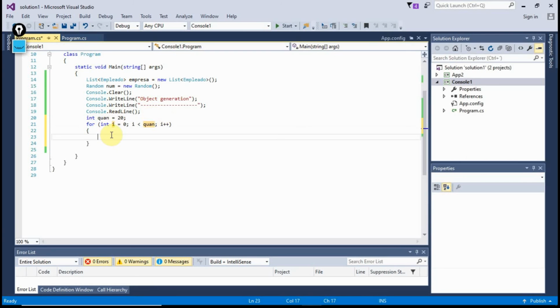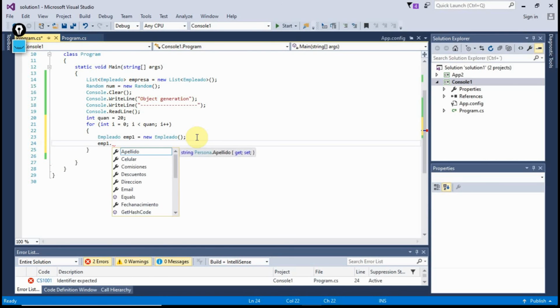What we're going to do here is generate an employee. For example, employee one, which is a new employee. What I'm doing here is just generating an employee, and each time I generate that employee, I'm going to add it to the list. But before adding it, I'm going to store something.